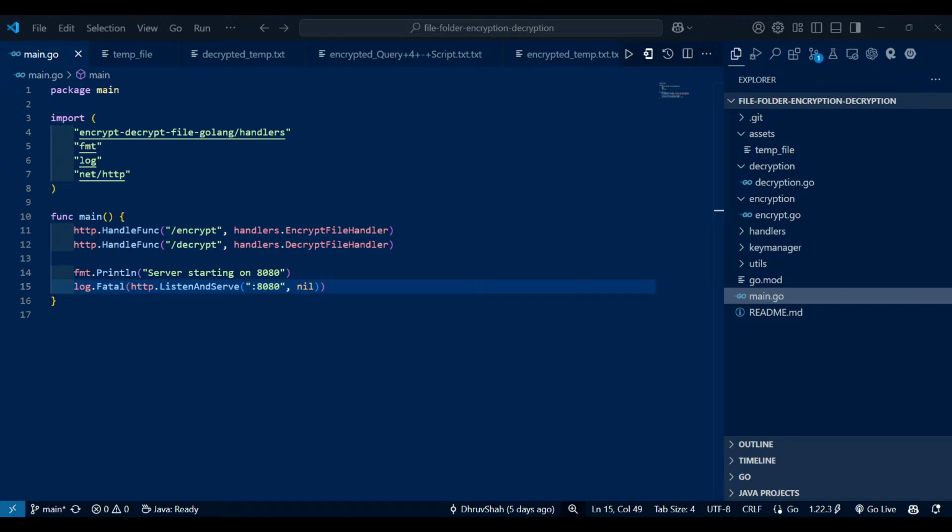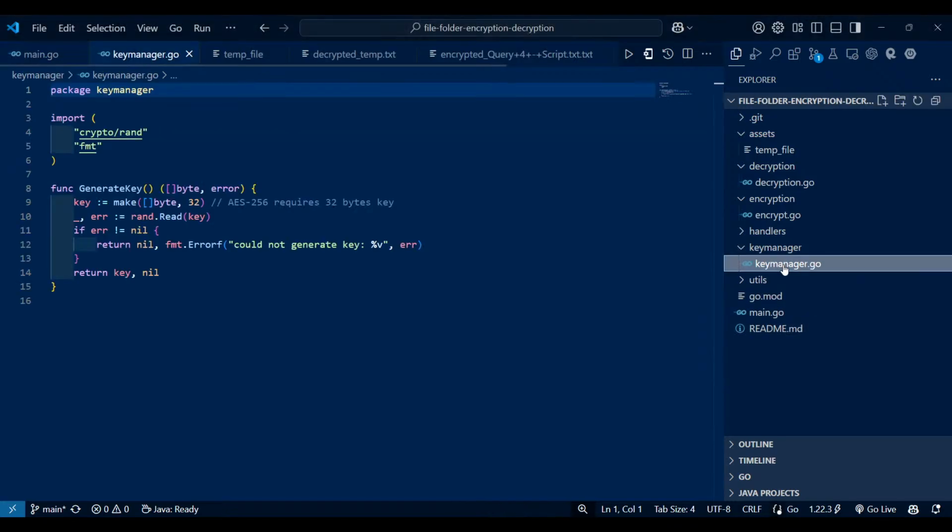So first, we will be working on the key manager, which is located in the key manager file.